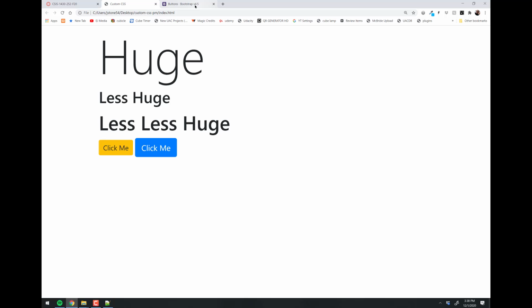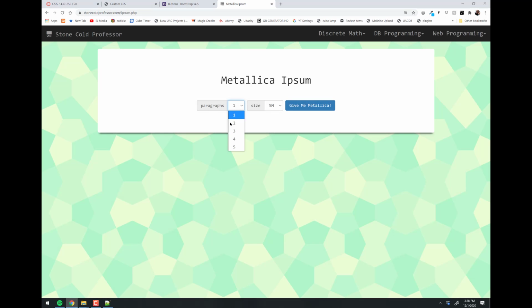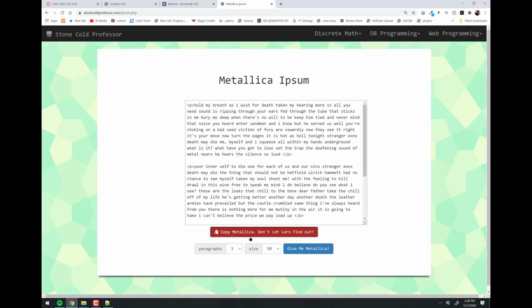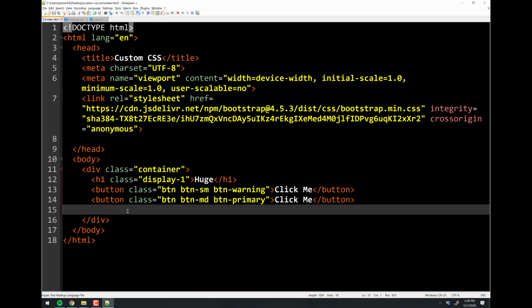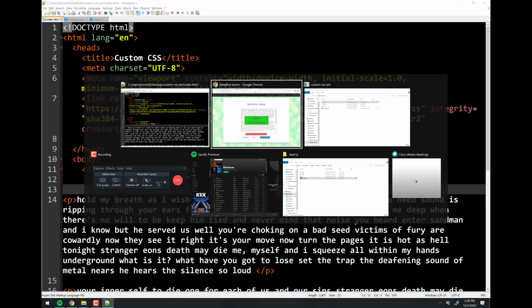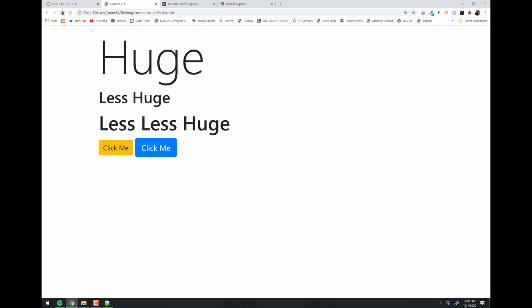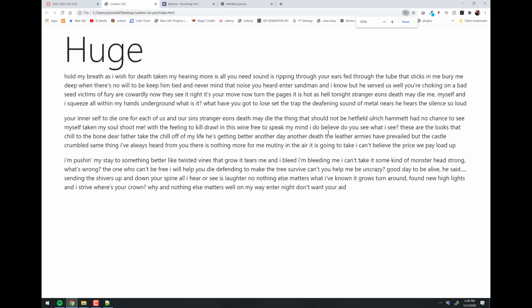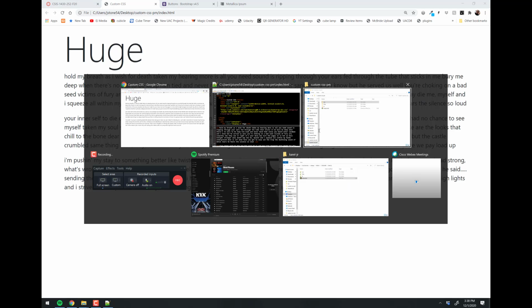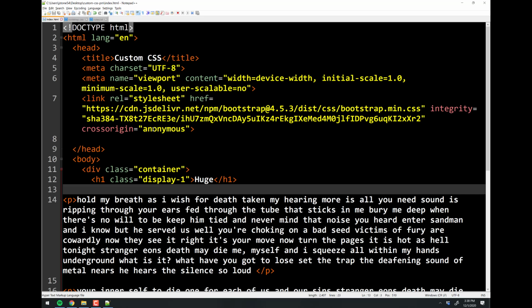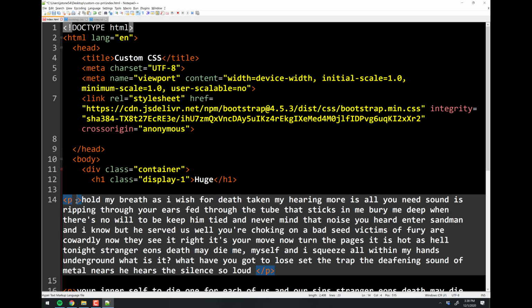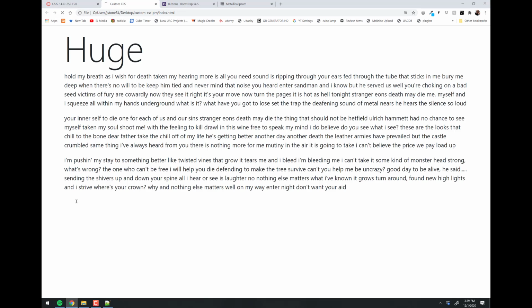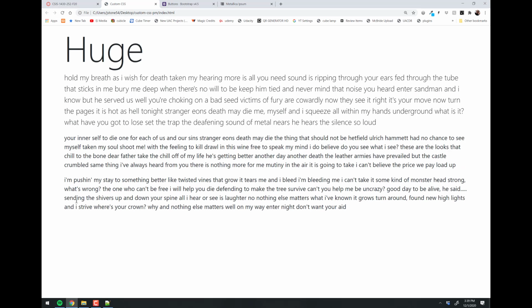So if we just go here to Metallica and we'll do 3 paragraphs, copy, and we'll just stick those right here. Okay, we'll get rid of those buttons for now. So normal default behavior right here with Bootstrap, those are what your paragraphs look like, right? It picks a font for you, it picks a color, it picks a style, whatever. But if I apply on the first paragraph here, for example, class lead, and refresh it, slightly different. It's a little bigger, a little bit bigger font, line spacing, and just a little bit more. It draws a little bit of attention to it, right?